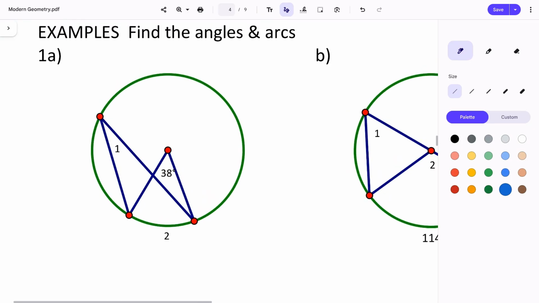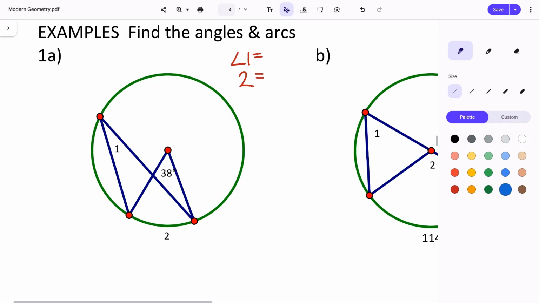When you're looking at a problem, they might have angles or arcs that they want you to find numbered. They may not put X's and Y's in there. So when I see this picture, the 1 and the 2 don't have degree signs next to them. So those are the angles that I want. I want angle 1 and I want angle 2. So I'm going to go ahead at the very start and put up here: I need to know what angle 1 is, and I need to know what 2 is. Once I figure these out, I'm done. So now let's think about how we would do this.